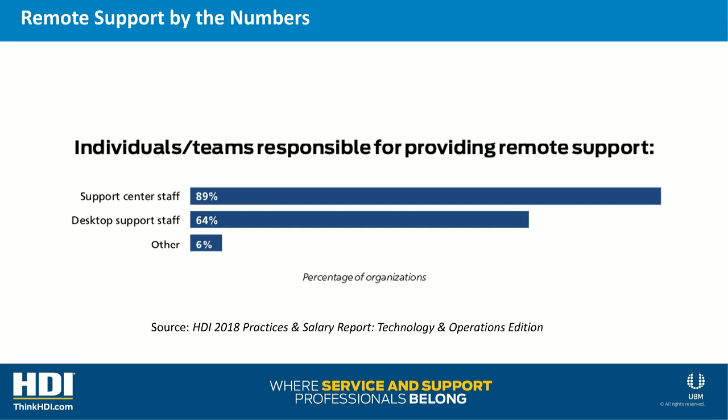So who's doing this remote support? The answer is that not only the desktop or desk side support folks are doing it, the entire support center, including the desk and everyone else, is using remote control. And that's an important change. The support center, in terms of the desk itself, is actually the number 1 user of remote control now, and that has, to a great degree, as I mentioned, diminished the necessity for desktop support staff to have to go out and about, and they're not even up to the same level of using remote control anymore.